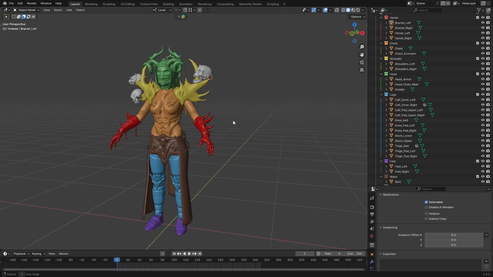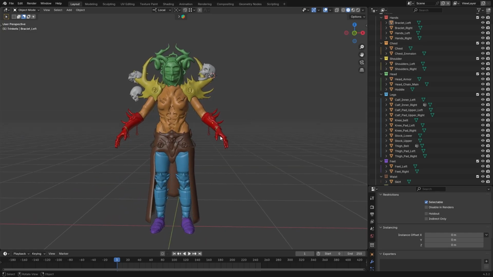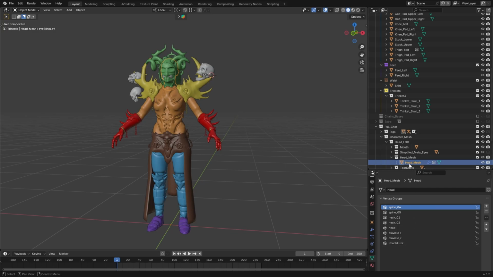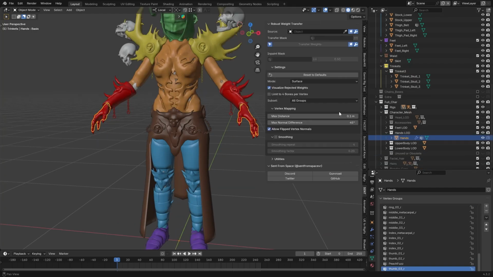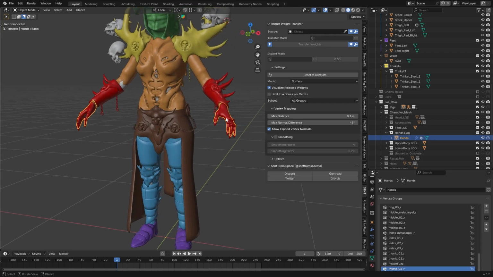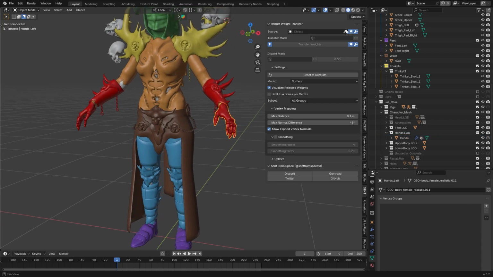So let's start with the easiest parts which only require weight paint transfer, and these are the hands, feet, and the chest. Since the base body is already optimized, I will not have to bother with deleting unnecessary weight paints, so this will help me out greatly. For the weight paint transfer, I'm going to use this add-on called Robust Weight Paint Transfer. Link will be in the description. I talked about it in earlier videos. It's a super great free tool if you want fast, accurate results.